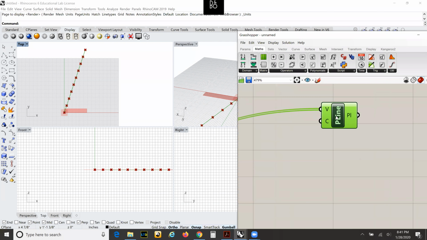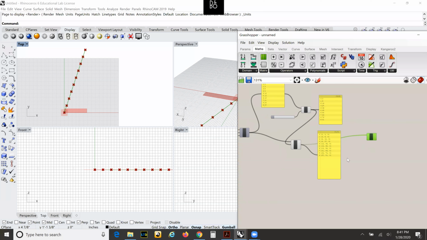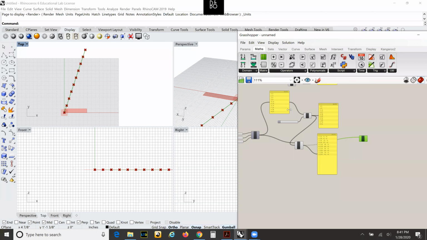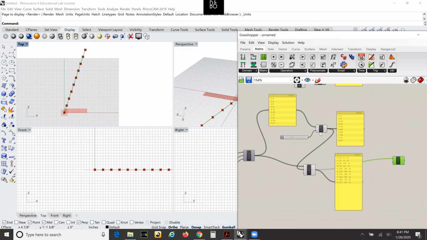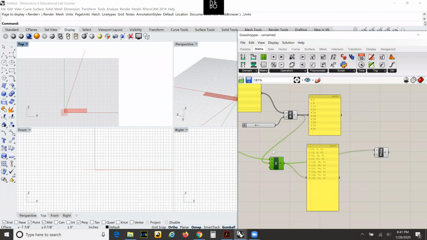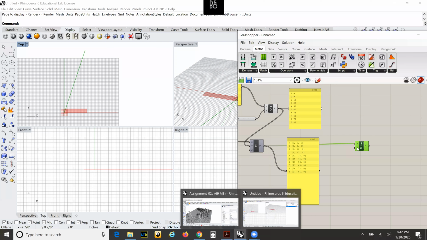The best way is to use the component that is referencing what you want, or showing the component, clicking on the component that really displays. Like right now, I don't want any of these points in Rhino, so I'm just going to unpreview it. I don't really need them in Rhino. I'm just interested in this line that I made.